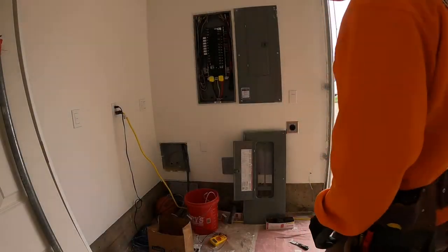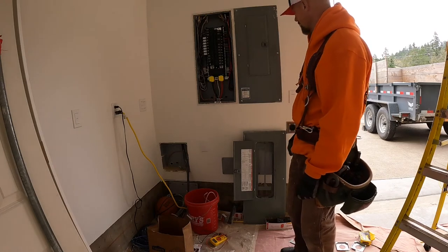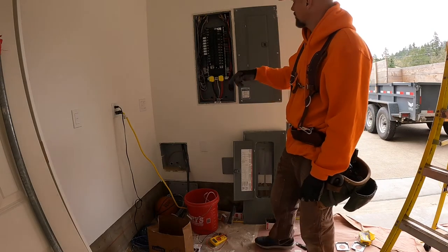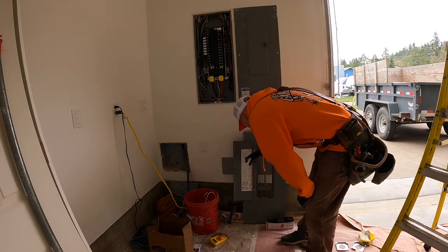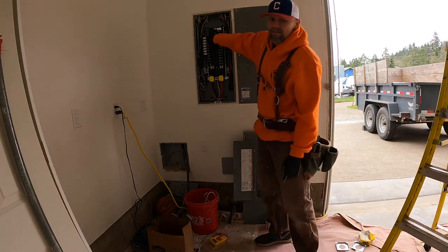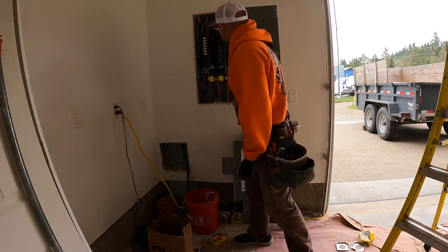All right. So far security lights are good, outlets are good, that outlet on the outside is good. Now we're gonna be checking our can lights. So this top one, from what I've marked on here, is south can lights: living room, bedroom, or master bedroom, in dining room. Make sure you're looking away. All right, everything looks good there.